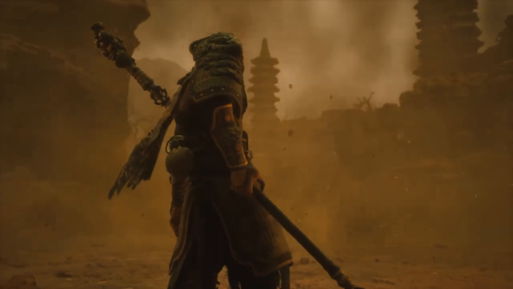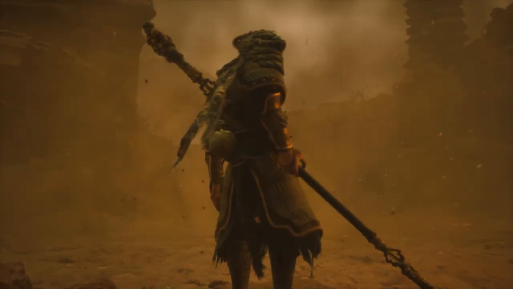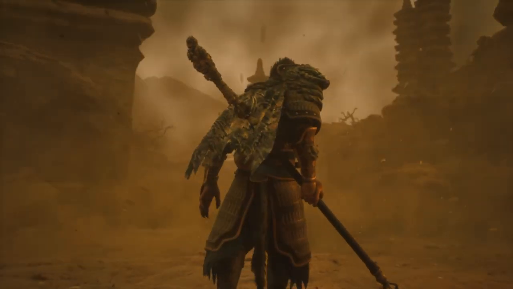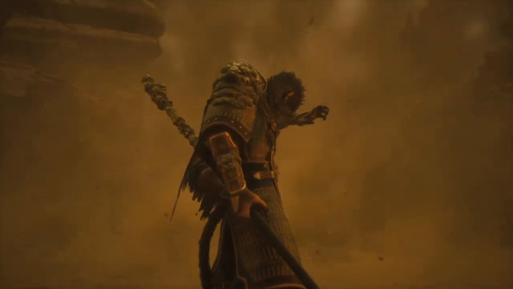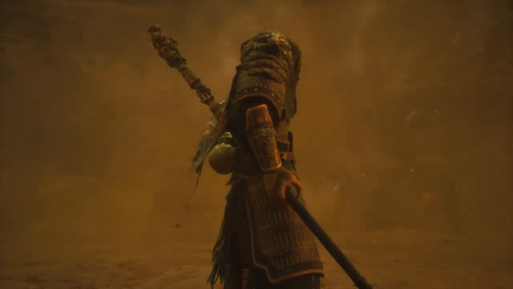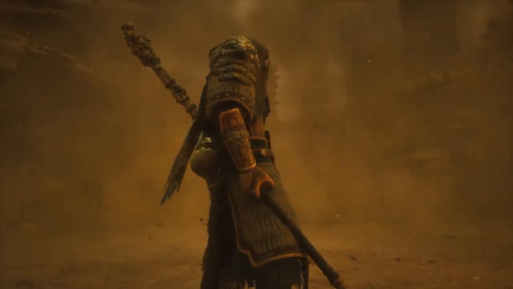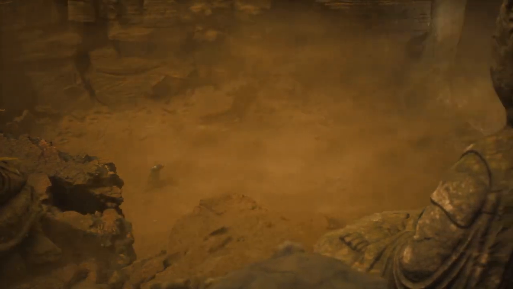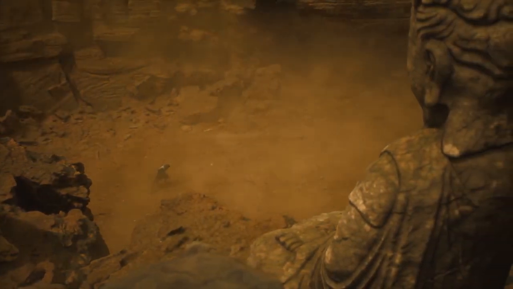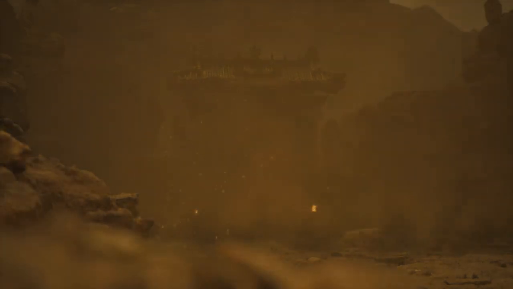At first, this powerful adversary may seem manageable, as its attacks are potent yet relatively easy to evade. However, it possesses a particularly tricky special move, where it slams the ground, unleashing a series of electric shockwaves that are tough to dodge. The best strategy to counter this is to climb onto a nearby rock, where you can safely wait out the chaos before rejoining the battle to finish him off.